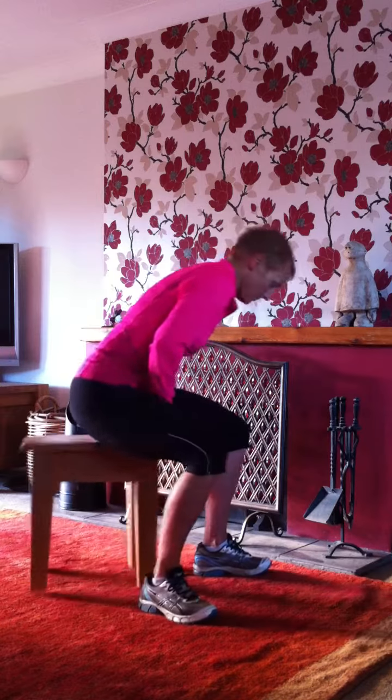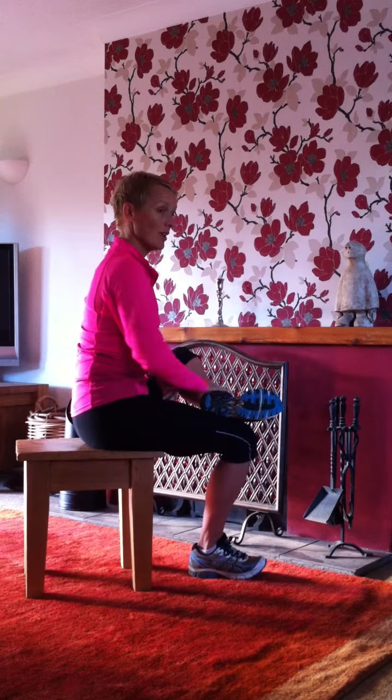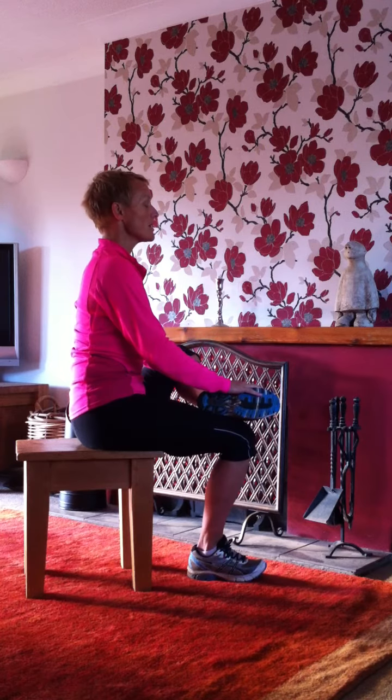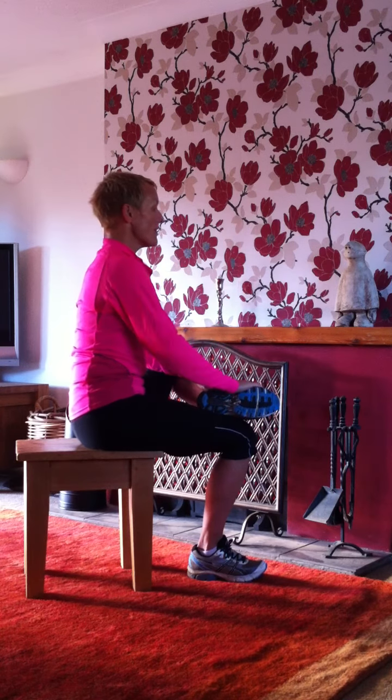I'll show you sideways this time. Sitting tall, bringing that leg over. So again, I've got a nice open thigh. You might find one leg's much better than the other. That's not uncommon. Sitting really tall. We're holding this for a little bit, just to let the intense discomfort spread all the way through my hip. Now I'm going to breathe in. As I breathe out, little lean forward.